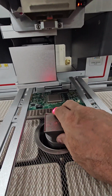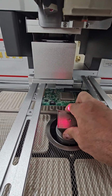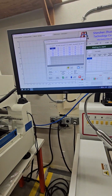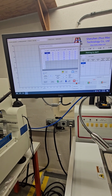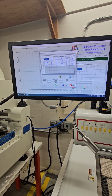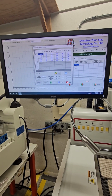And this is our lower spot heater. Also has magnetic nozzles. And then these are our area heaters for preheating the boards. So what we would do is we would go here, we click, do we want to use nitrogen or not? We can turn nitrogen on or off if we don't want to use nitrogen. We can set our area heater temperatures here. When I'm not using them, I'll just set them to about 40 degrees, which is close to room temperature.